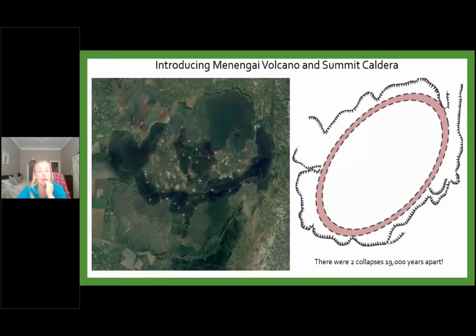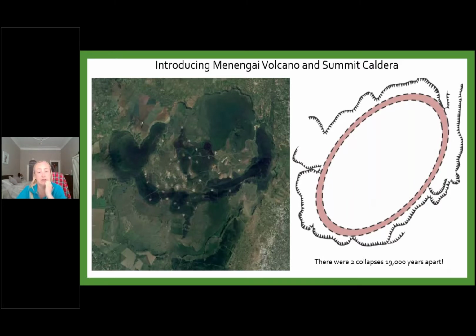Sorry, yeah, so the caldera from Google Earth: you can clearly see the well-defined outline of the topographic ring. Lots of wells, you can see quite clearly there. And then the schematic on the right, so you've got the outline of the rim there.